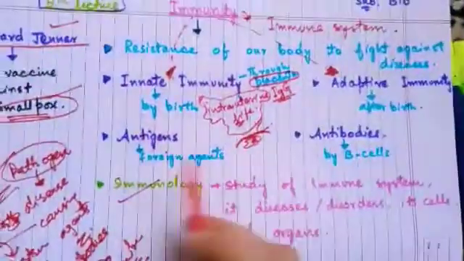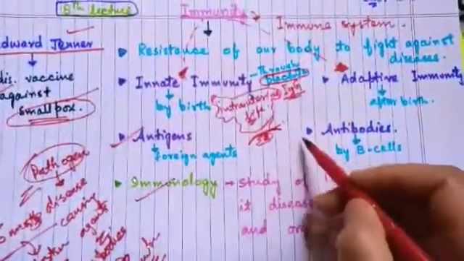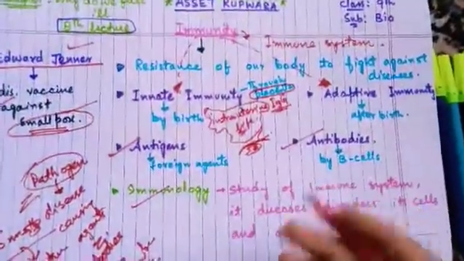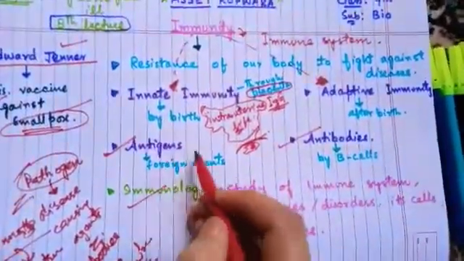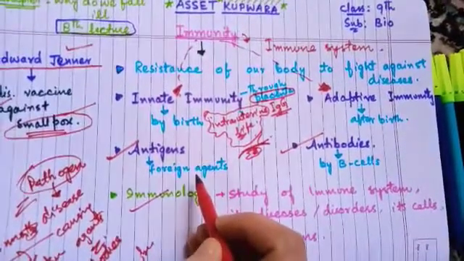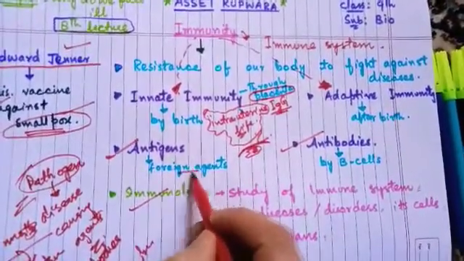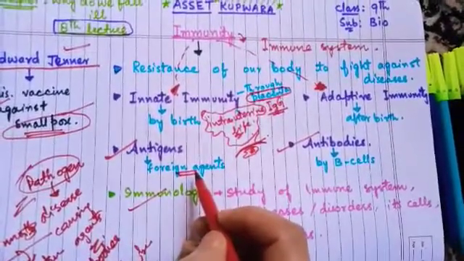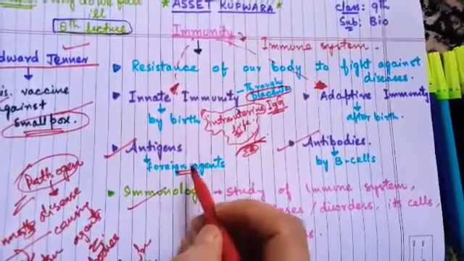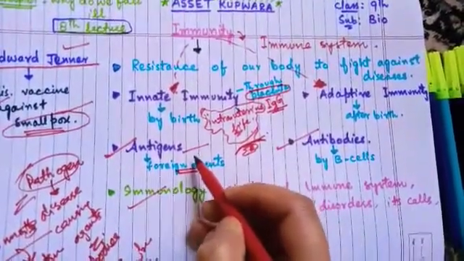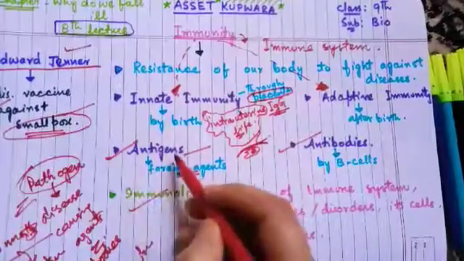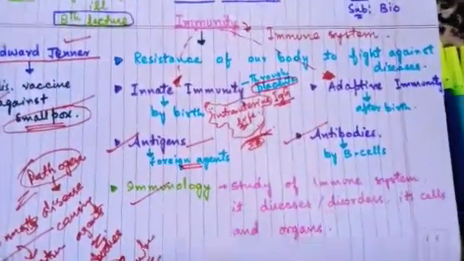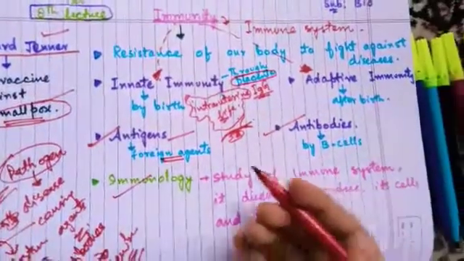Now coming to antibodies and antigens, these two terms always run through immunology. Antigens are foreign substances. Any foreign substance that enters our body, which is not a self molecule of our body and which intends to cause harm to our body, is called an antigen. You will remember, in short, they are the foreign agents which come to infect our body. They are called antigens.